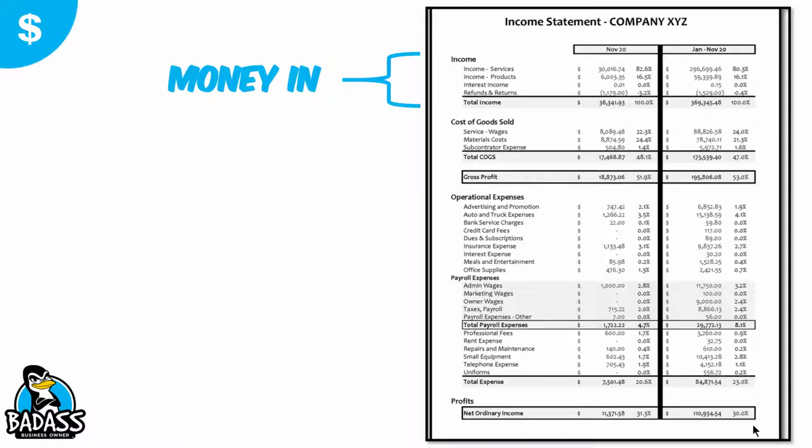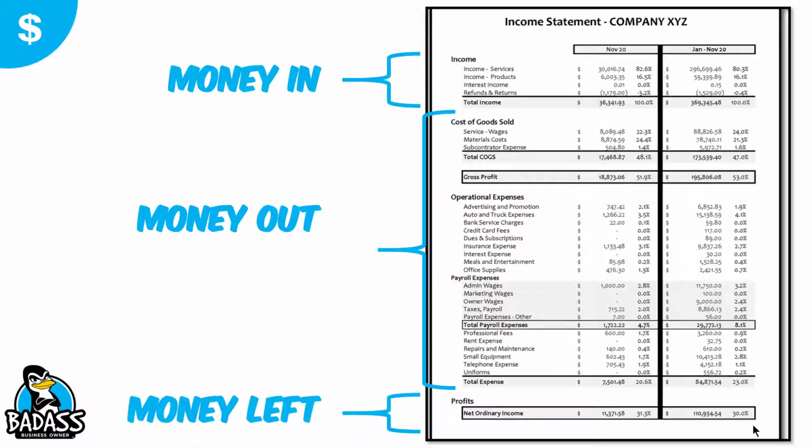Now, it's broken down into different categories. The first one is money coming into your business, sometimes called income, sometimes sales. Everybody calls it something different, but at the end of the day, it's the money you take into your business, and it's all types of money that you may take. So if you bring money in, it goes in this top section here. The next biggest chunk is all the money going out of your business, and these are going to be those cost of goods sold, operational expenses, any types of money that you pay anybody for any reason. That's all going to come out in this middle section here, which then eventually trickles down to the profits that you have at the bottom. And this is the money that's left at the end of the day, and this is for the owner.